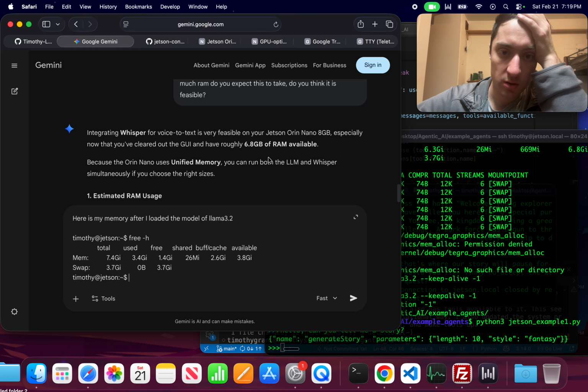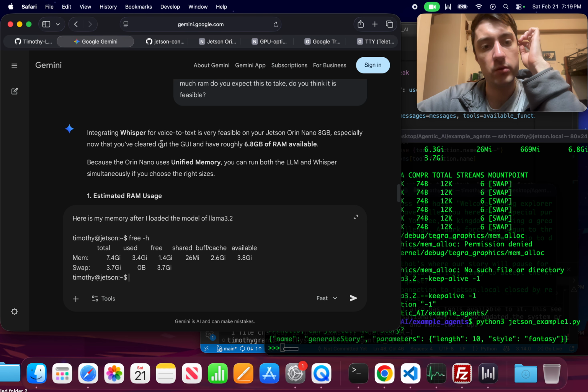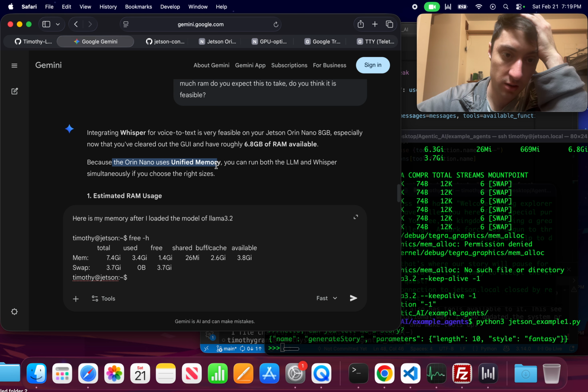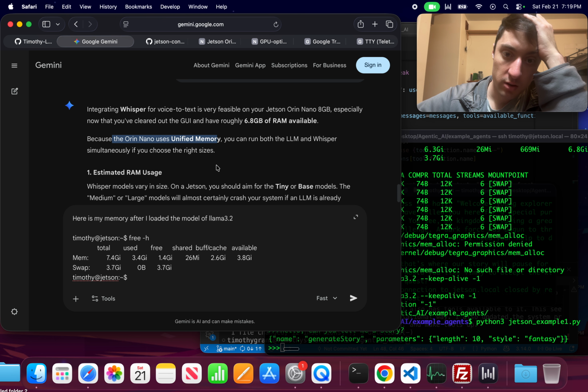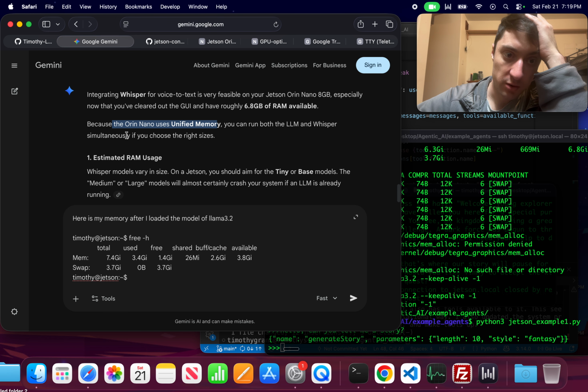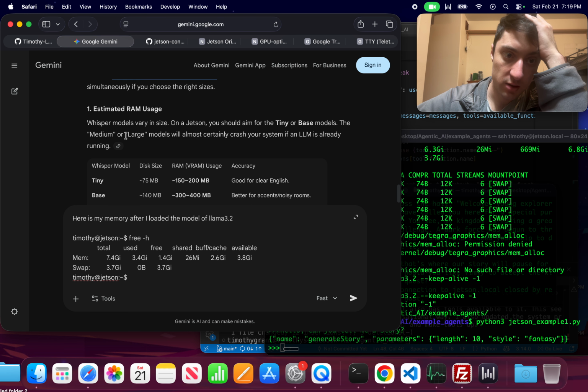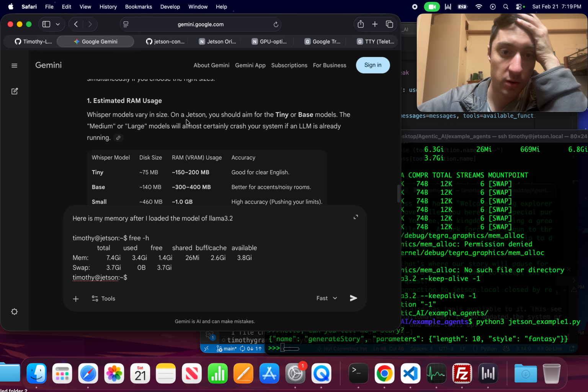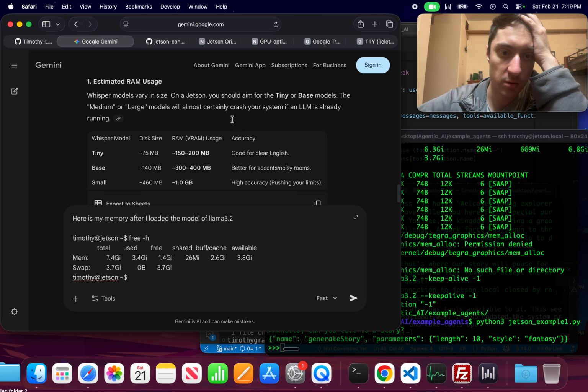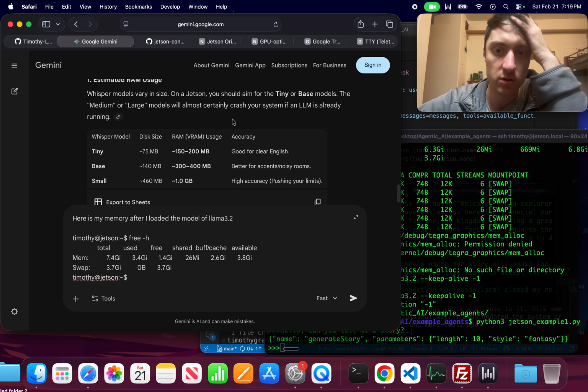It is feasible on your Jetson, especially if you've already cleared out the GUI and have roughly this much. Because the Orin, you can run the LLM and Whisper simultaneously if you choose the right sizes. Okay, so on a Jetson, you should aim for tiny or base models. The medium or large models will almost certainly crash your system.